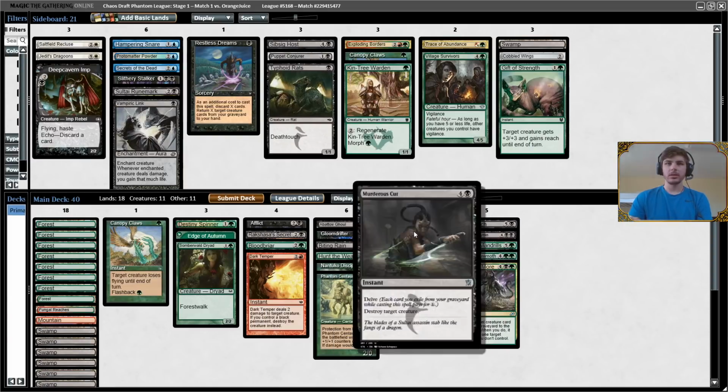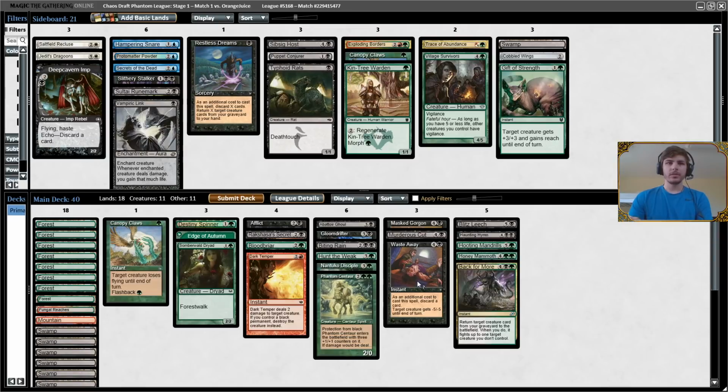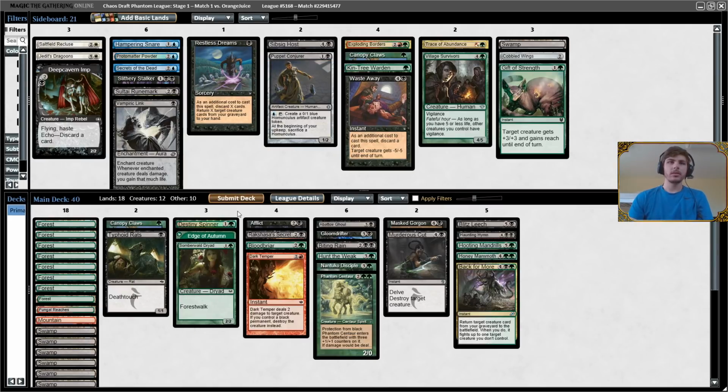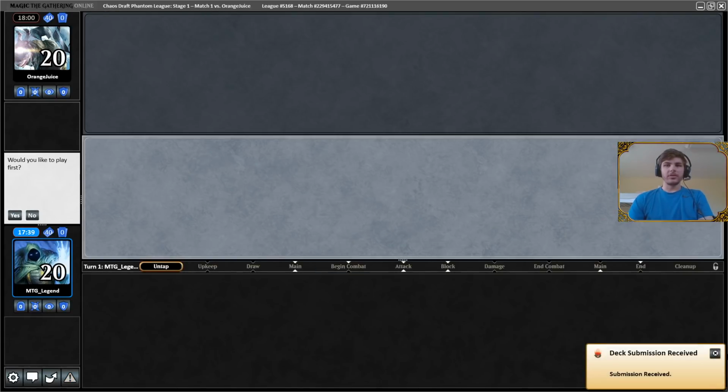Do you want to cut Haunting Hymn? I think it might be too slow in the matchup. I don't know. They're not playing... I feel like we can cut a Waste Away, because that's fine. A lot of their creatures are tiny. Yep. And that card disadvantage is pretty brutal. Yeah. All right. On the play, let's have a good curve. And let's just not have them Liliana.